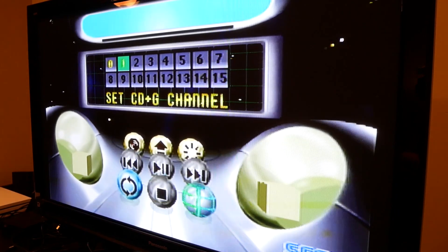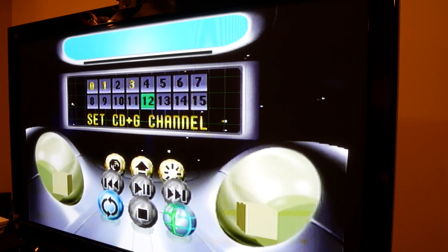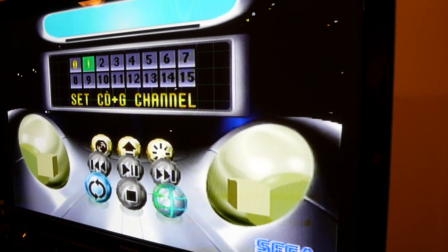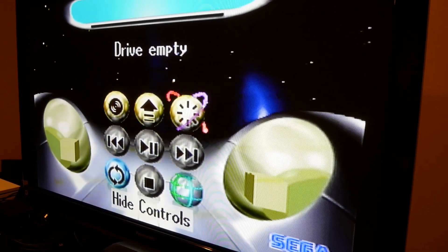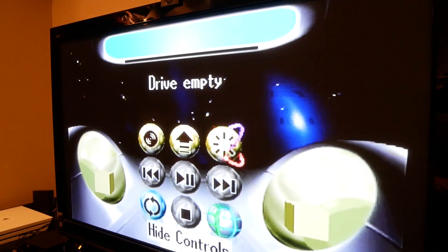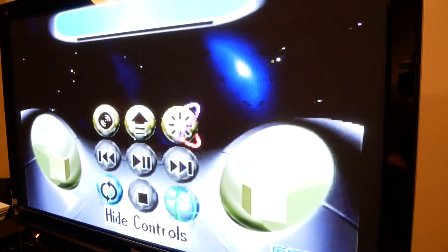What else we got? I don't know what this is, let's try it out. Three... All right, I think this has something to do with setting the channel on your TV that it plays on or something. It probably has something to do with something you had to deal with back when you played on old CRT TVs. I don't know, this is beyond my knowledge. So — hide controls — oh what in the world, there's a spaceship flying around the screen! It's kind of cool. This is actually really unexpected — I did not expect a menu this quite this advanced.